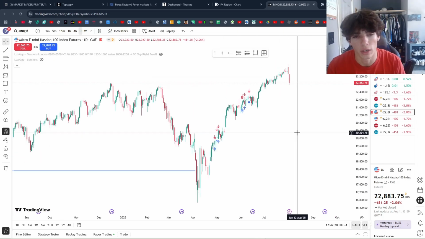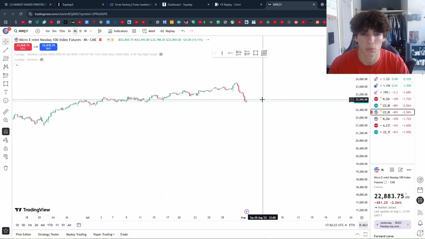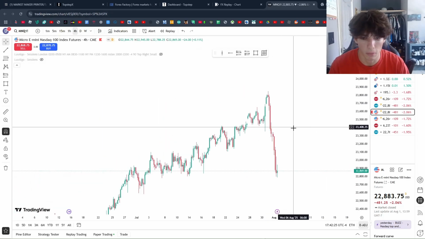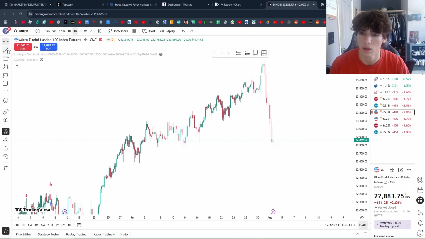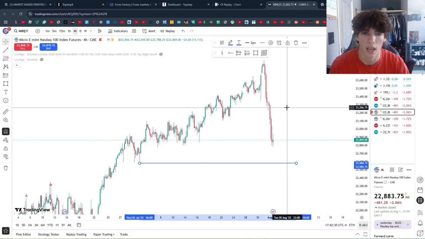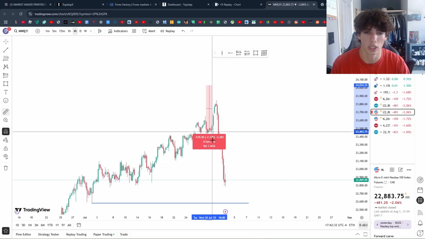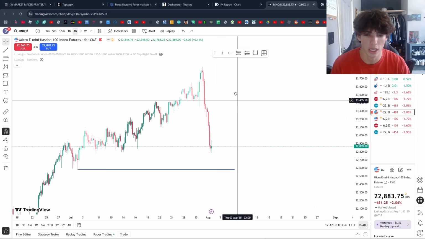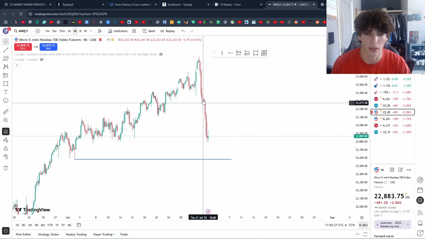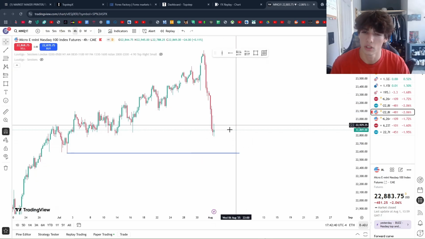Let's go ahead and find another example. Maybe we go to a lower time frame. So let's pull a little bit more recent, and let's look for a market maker. Oh, wait, hold up. We have generated liquidity, outsized move in one direction, manipulation leg, displacement through that, change in the state, very little pullback here just on this candle, and then we continue to these lows. That's like a market maker model to me.